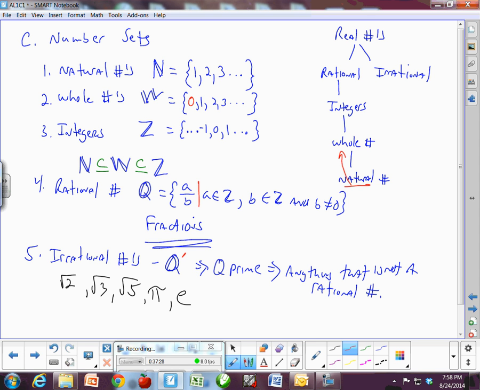All right, how do you recognize irrational numbers? These are, I'm going to do this in red, non-repeating, non-terminating decimals. So for example, 0.66666 repeater. That's not an irrational number, right? What's 0.66666? It's 2/3. That's a fraction. That's a rational. So a repeater, no. It's a non-repeating, non-terminating decimal. It's got to go on forever, but it doesn't repeat. That's an irrational number, and that's all these radicals and pi and e, etc.